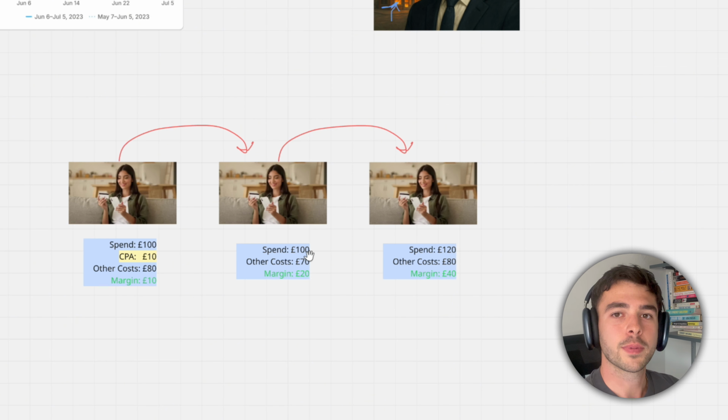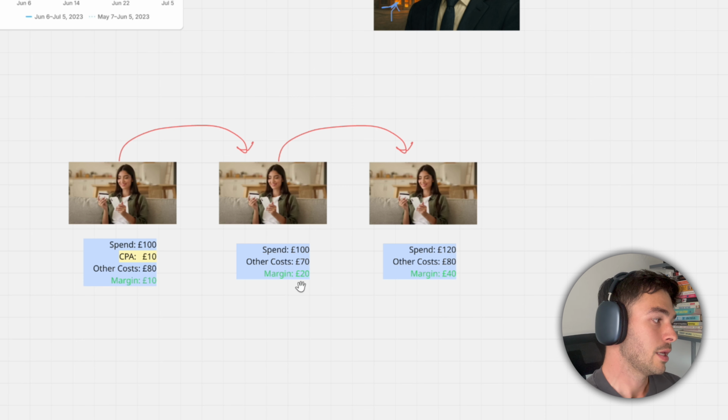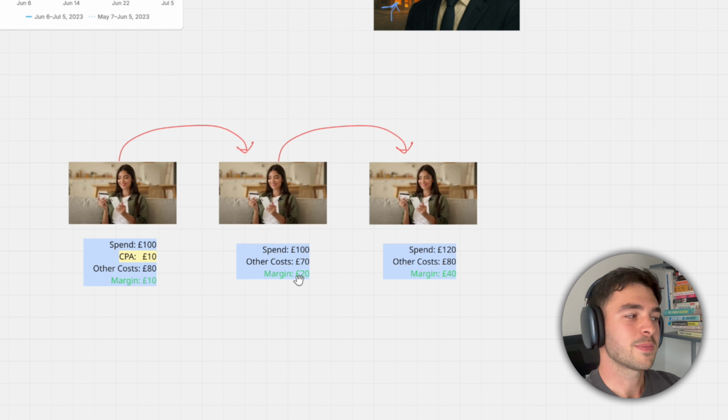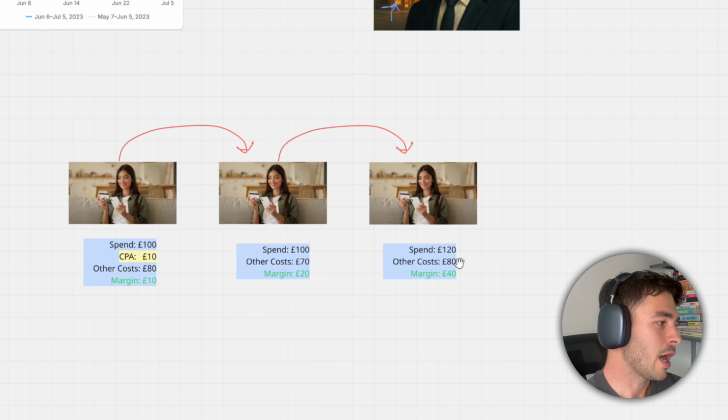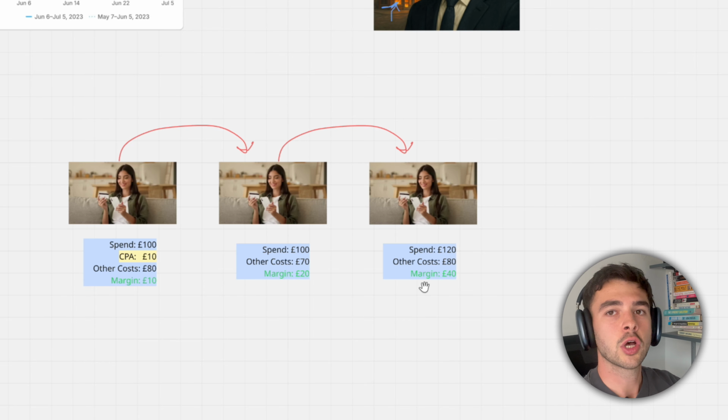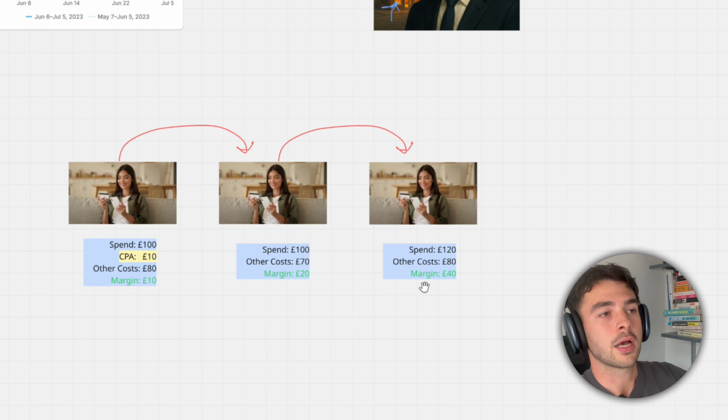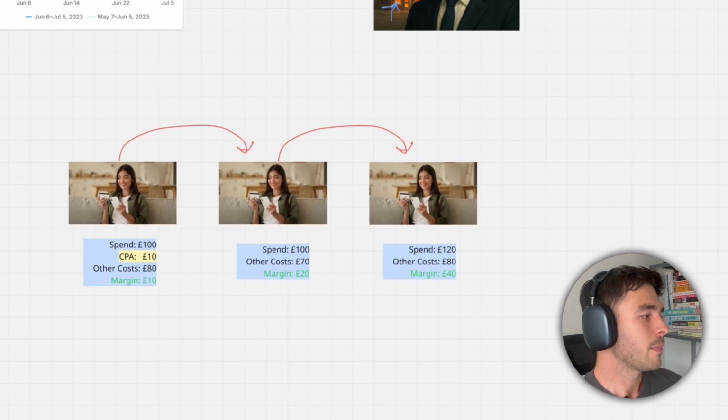So they spend £100 again. They're on a subscription model. Now the cost of that sale is £70 because we're not including that £10 ad spend, and therefore we've generated £20 profit on there. She comes back again next month, but when she comes back another time, she spends a bit more. We've built up some brand loyalty, and there's some other costs in there of £80, £60 worth of margin. So you can start to see that over the lifetime of that customer, we can start to generate profits going forward. But without getting into too much detail, that would be for another video.